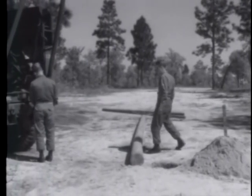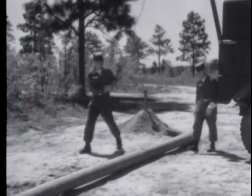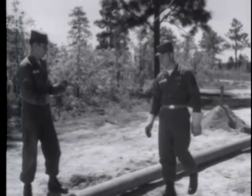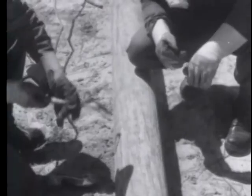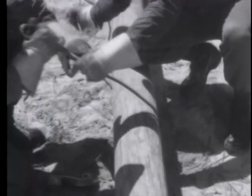Then the winch line is brought to the position where it will be attached to the pole. This position must be just above the balance point so that the butt of the pole will stay down when the pole is lifted. Pass the free end of the winch line under and around the pole. Make sure that the open end of the S-hook faces the butt or bottom of the pole.